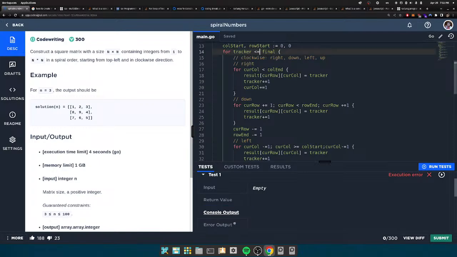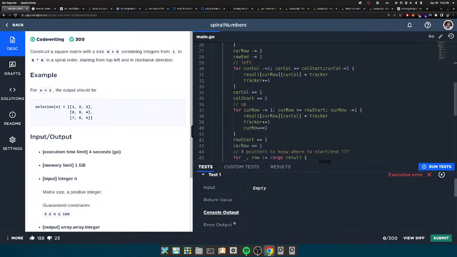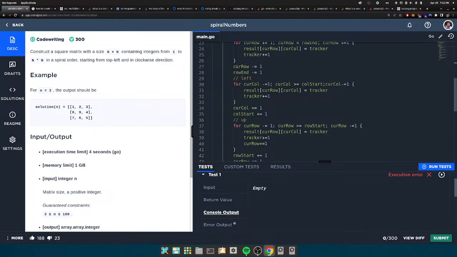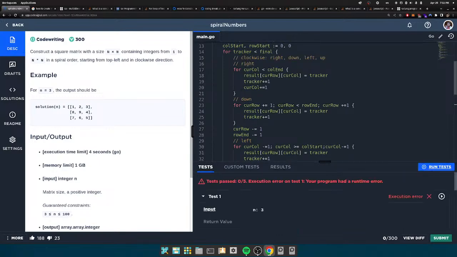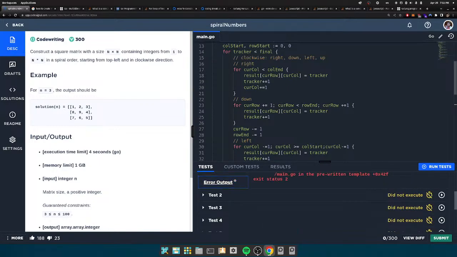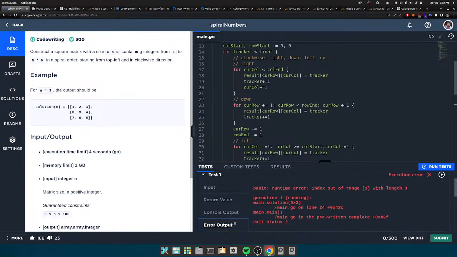See, tracker, final, tracker. Okay, so this one we don't need, right? Probably will fail again. Yes. Did not execute. Index out of range with length 3, line 24. So this one.